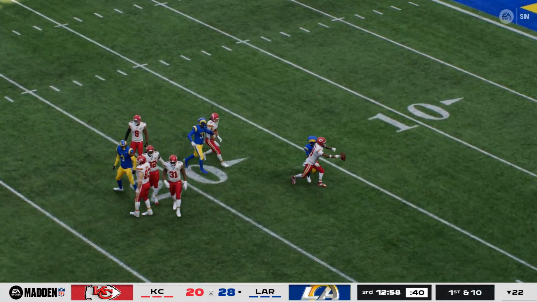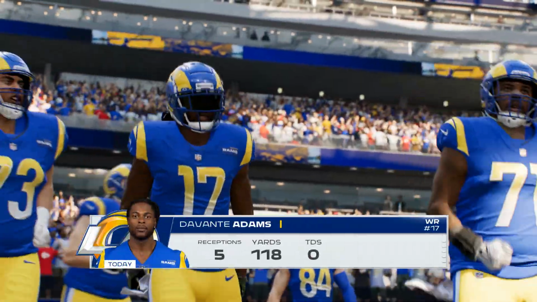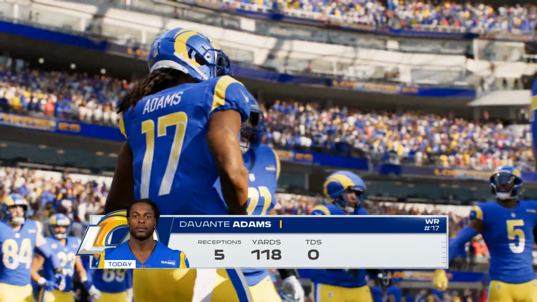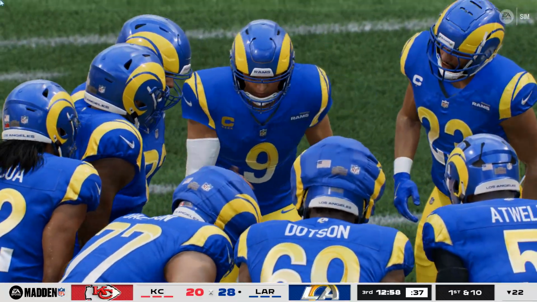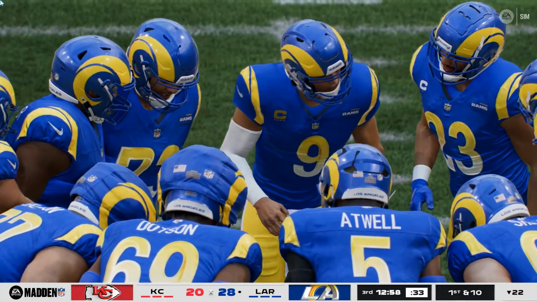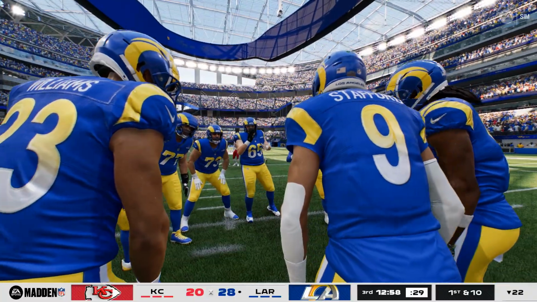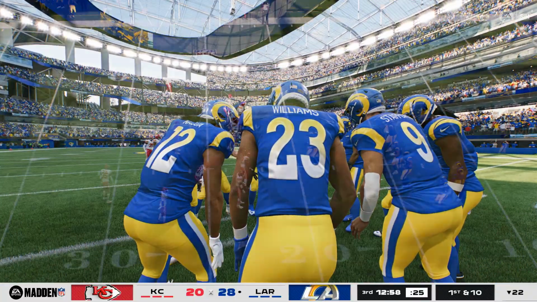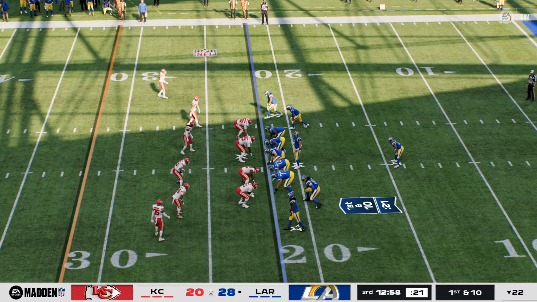Brought down before the return gets far. The Rams and Devontae Adams getting set for another look here. They've certainly had no issues scoring, but their opponents have been right there with them, so they could really use some more points on this drive. LA bringing the offense to the line. Here's 1st and 10.